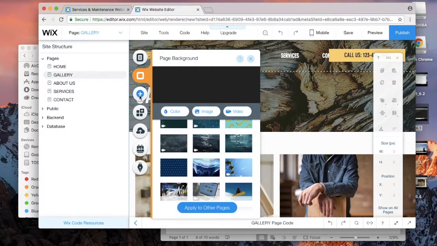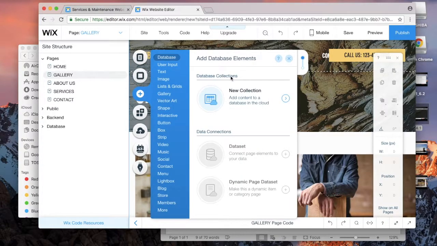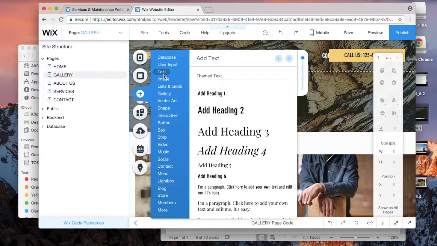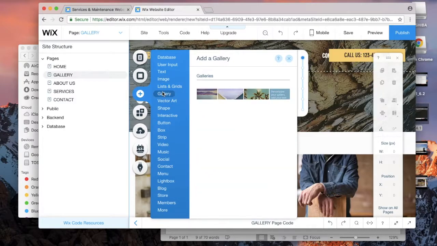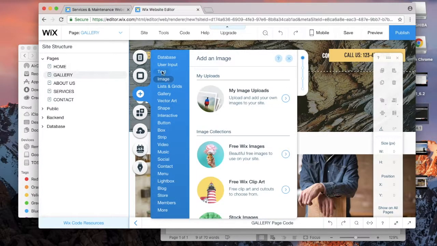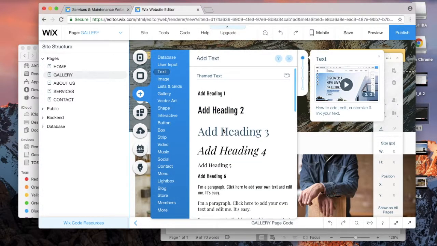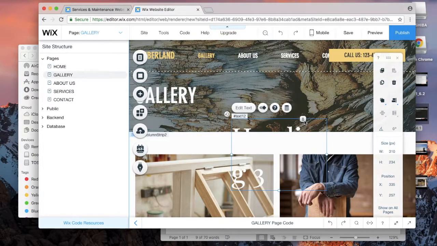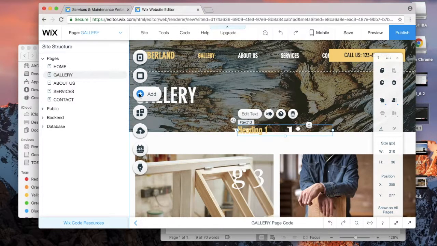The next section we have you can add text, images, and every other element to go in your page. So in here you can save the styling of elements. So, for example, the subheadings on your page should all be the same. So you can, or the H2 or the heading 2 tags should all be the same. So you could save the style in here to reuse it later on.